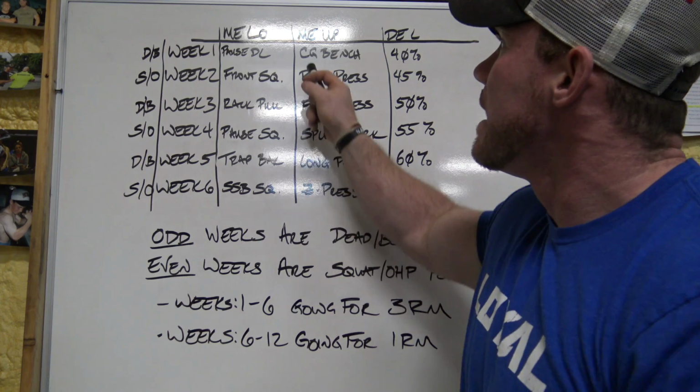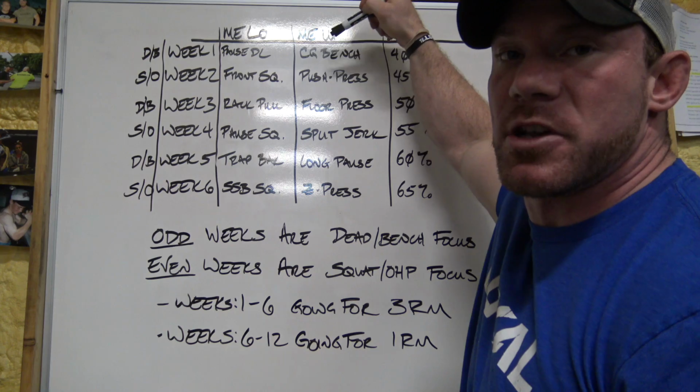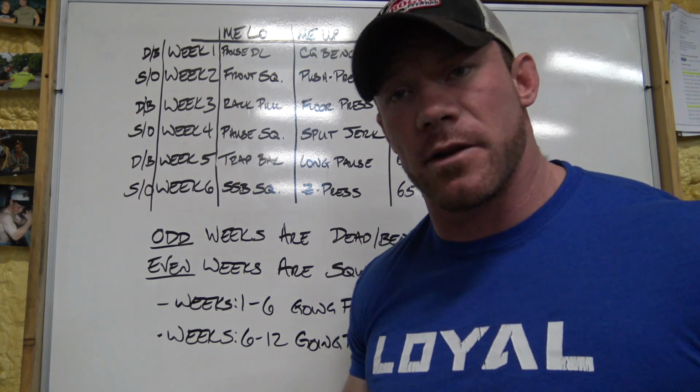So week 1, we're gonna have that pause deadlift that I showed you on the maximum effort lower template. Your maximum effort upper, so if this is Monday, this is Wednesday, your maximum effort upper is gonna be your close grip bench press. Try and drive up your tricep strength, because your tricep strength goes up, your bench goes up, it just happens.